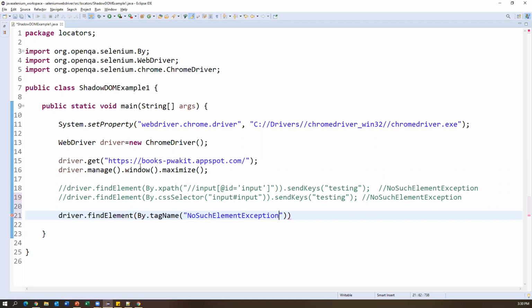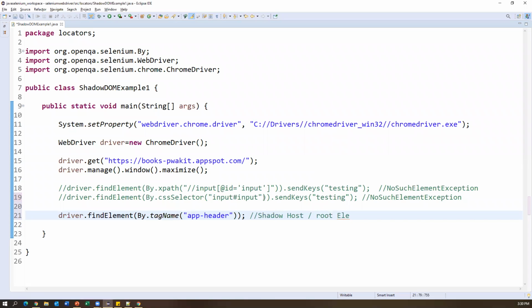Okay, that I am going to specify here. Right, so I got the root element. This is my root element, and we can call this a shadow host, or we can say root element. So it is a root element actually. Shadow host itself is a root element which can hold the shadow DOM.